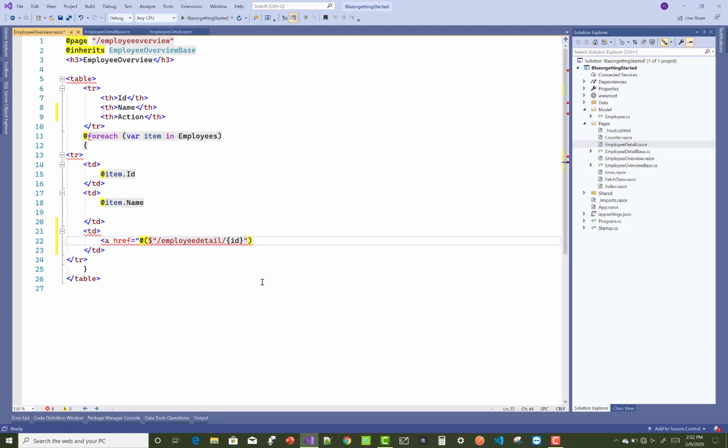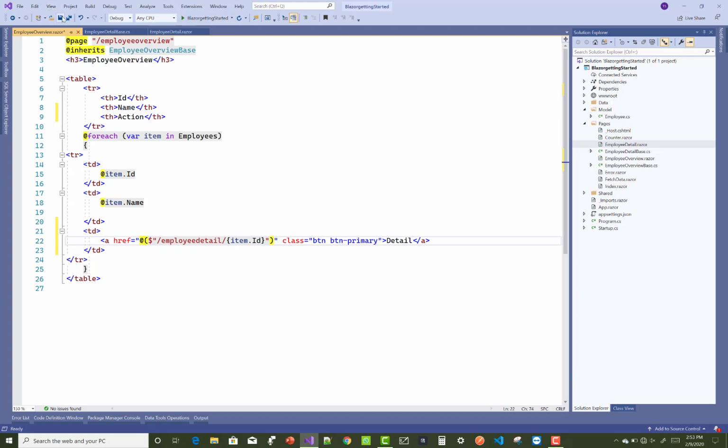So you can easily add an href control in the employee overview class. When we click on that detail button, the anchor tag will go to the next page, that is the employee detail page, and also with the ID property, with their item.id property. So this thing is good in Blazor, and looks like this. And here you can add the detail text, much better. Also change the class of the anchor tag, that is the button, and button is a primary button, so btn btn-primary.